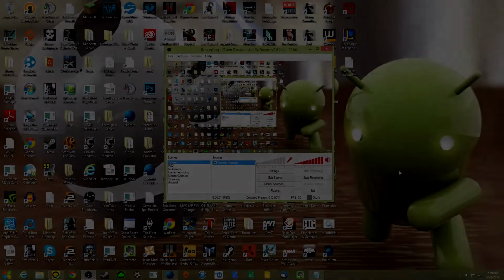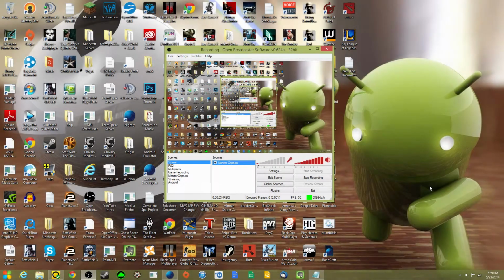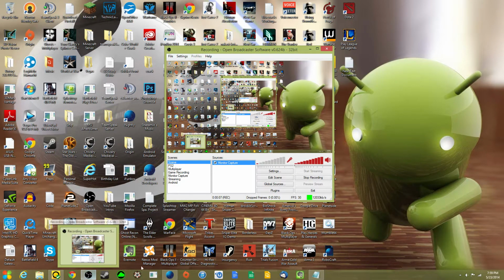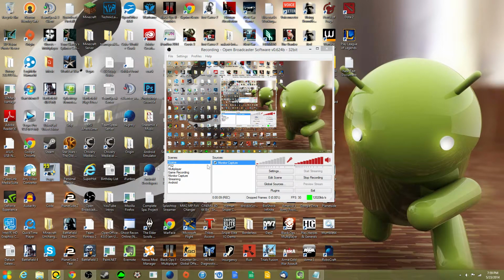Alright guys, first things first, you want to get yourself what is called screen capture software. This is the main thing that you're going to need to be able to record your gameplay on PC. Now there are really two different ways to record your gameplay. One thing is to get what is called a capture card, which looks like, here I'll throw a picture up on the screen right now, of the Elgato game capture.